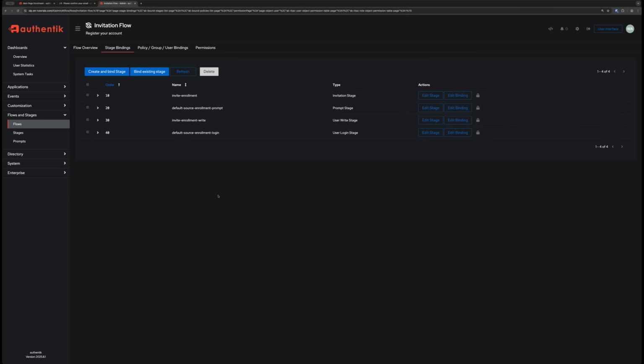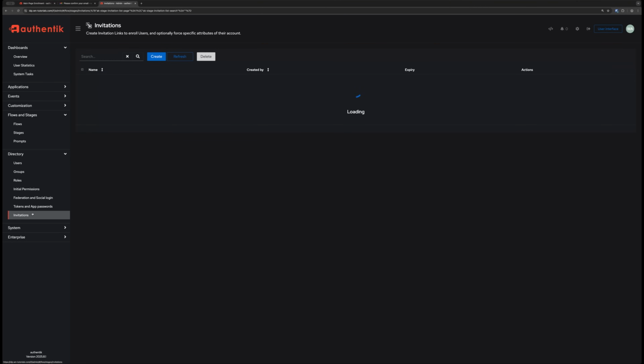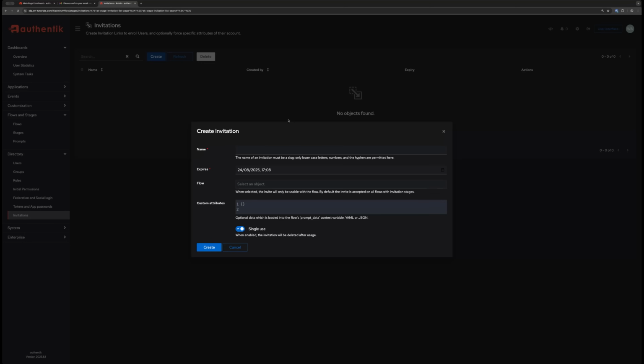So now if you want to create your invite link, let's go to the directory, invitation, and here you will create the new invitation. So for the name, it will be invite, and also set the expiration date. So let me choose mine until September, but you can select whatever date you want to use.